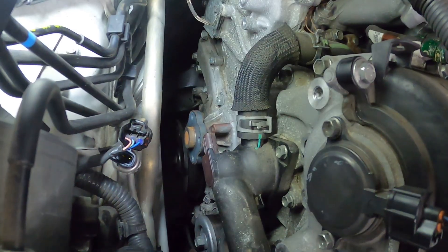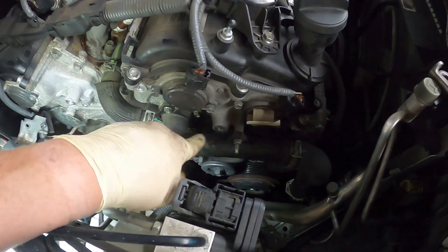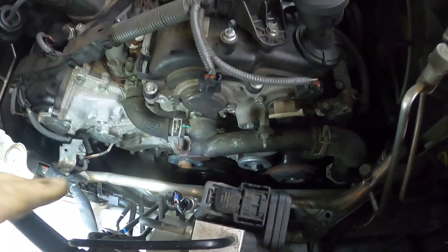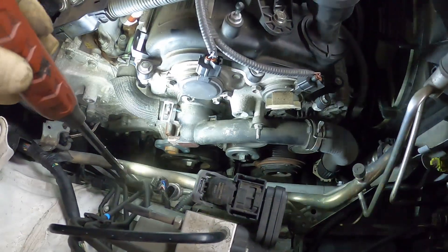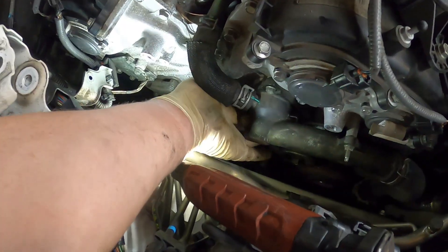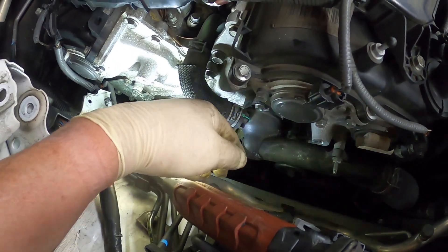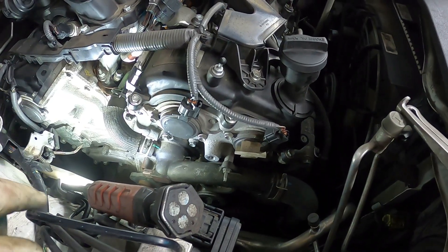The cooling system is draining. We'll have to get this out of the way, and there's an idler pulley right here that you cannot see, and then there's the tensioner that I'll probably have to take out of the way also. It looks like there are bolts for the tensioners there, so I'm going to take this upper one out. Let me get the thermostat housing out of the way — it's just a couple of 10-millimeter bolts here and here, and you have to take that off because it bolts through the water pump.